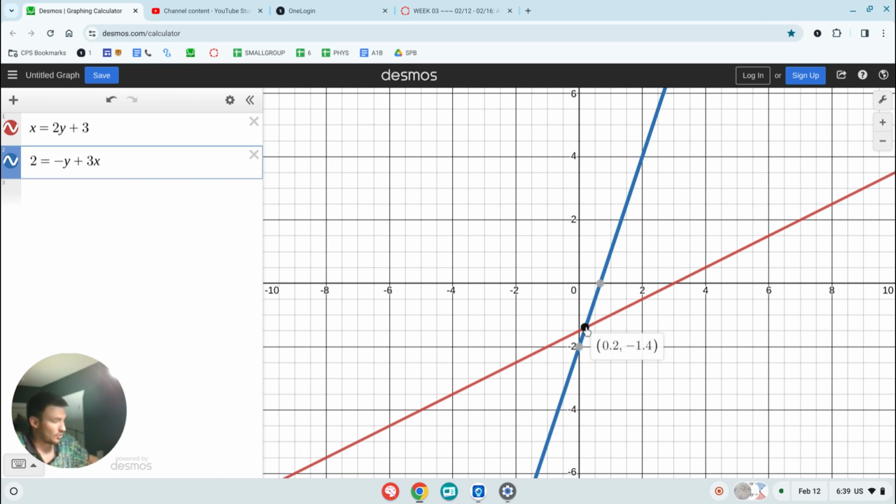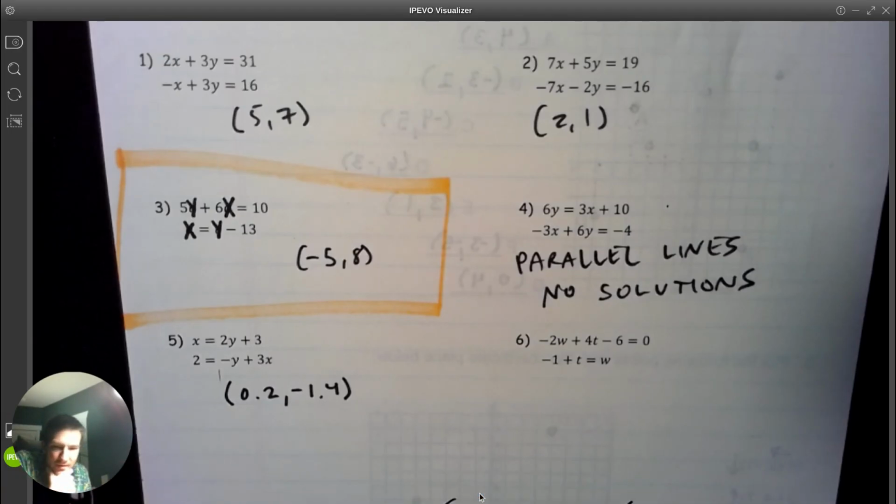Decimal answers, I'll tell you right now, we're not going to see very many decimal answers. I'll be honest with you, we can write them down. I just put this question on here because I want you to know, with Desmos, you can be confident. If it's a decimal, it's not harder. You literally just type it and you use Desmos. So trust it. Trust yourself. You got this. Even a decimal question is not hard.